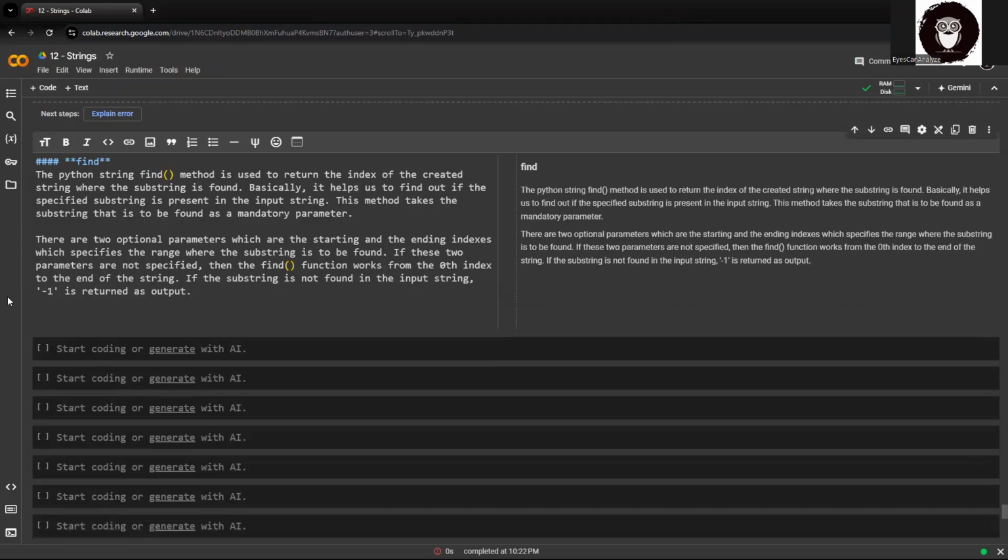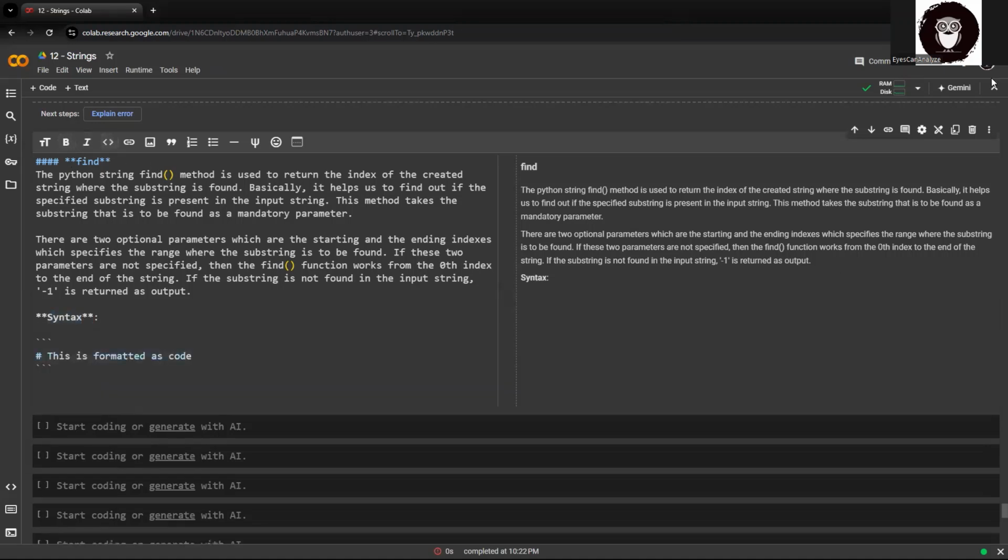Let's see quickly what the syntax of this method is. So we have the syntax here. You have the string from where you have to find a particular substring.